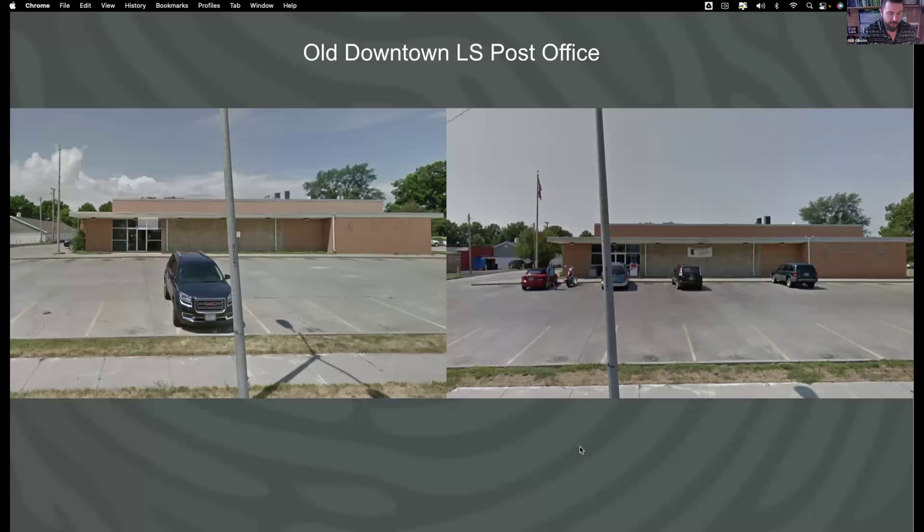The Bridge Space was originally the old downtown Lee's Summit post office — just a concrete, barren area. It was purchased by Ben Rayo, who formed Bridge Space, a co-working space now housed inside. They needed to do something with the landscape, so they reached out to us. It's not a big landscape by any means and for all intents and purposes a very simple landscape — a small space featuring a strip along the front entrance where they have a lot of their signage. These are some images as the landscape started to come alive. The restrictions imposed on us were this very small strip next to such a big building — ideally the landscape would be more proportionate to the building, but we tried to do the best we could within that challenge.